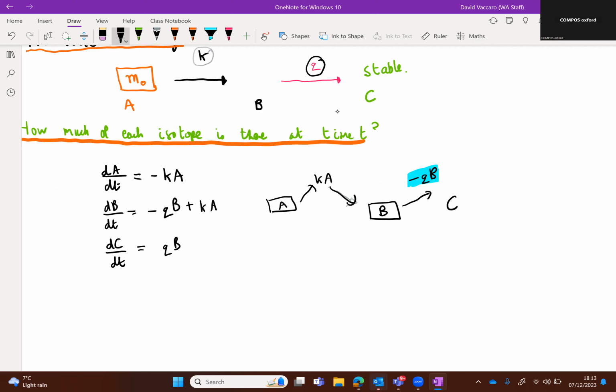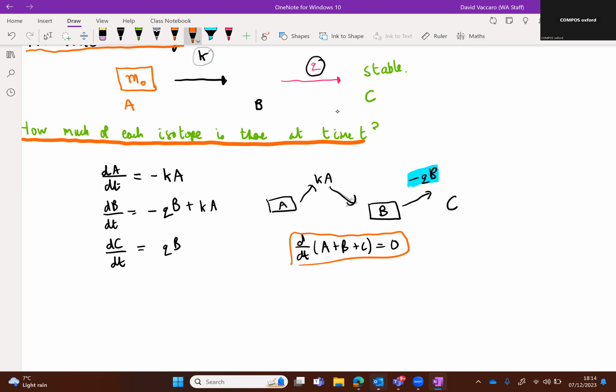If you add all of these three terms up, everything cancels. So we get d by dt of A plus B plus C is equal to 0. Physicists love conservation laws. That's like the conservation of, I don't know, mass number, of protons and neutrons. So that's that conservation law, and that all checks out.